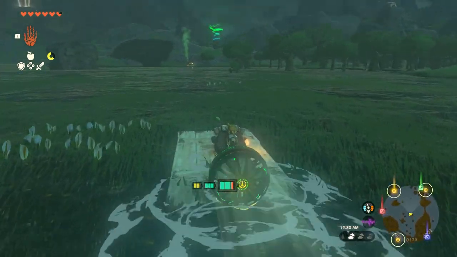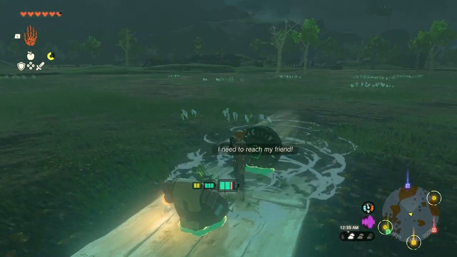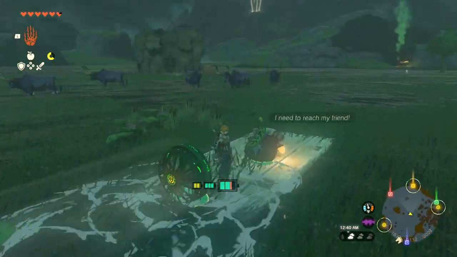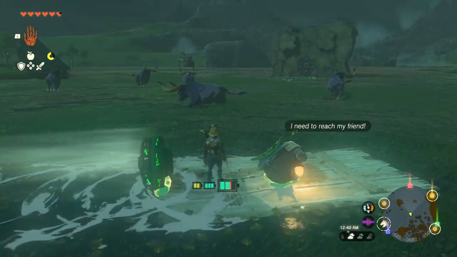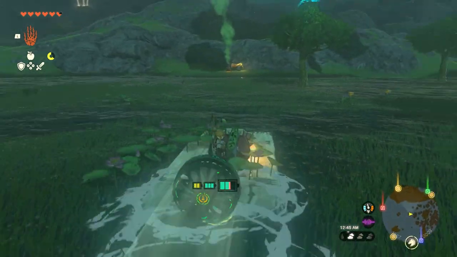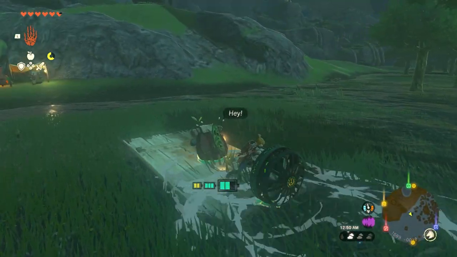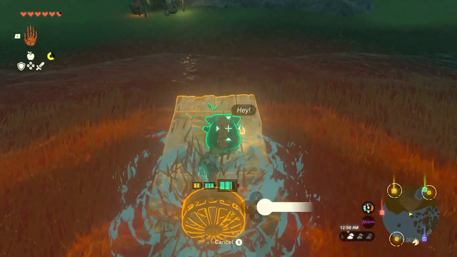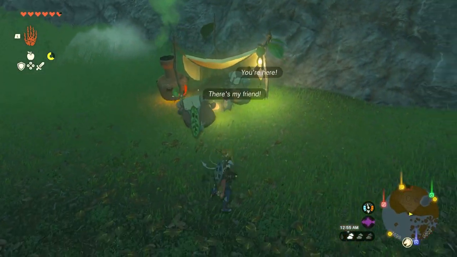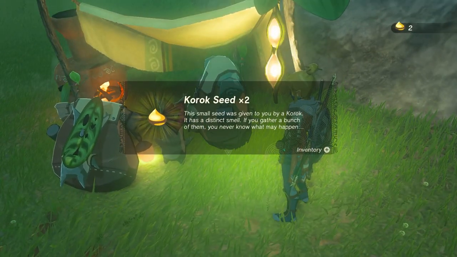Then we have a shrine as well over there. Nice. Should have called our horse earlier, so he could have run with us here. Yeah, run away now. This was a nice little ride. Here's your friend. There you go. Thank you for bringing my friend. Here's something for you. Thank you.